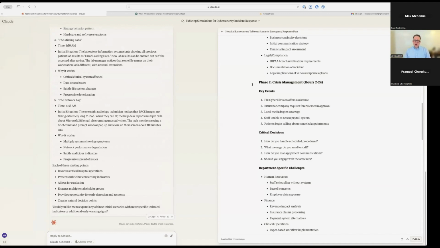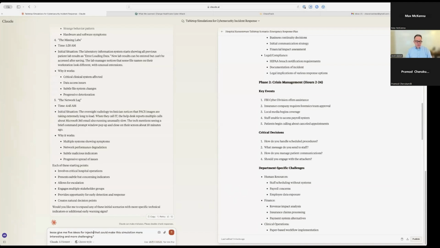So now we have our starting prompt and we have our overall timeline and story and decision point. The other thing that we like to do in the world of tabletops, there's this concept of injects, and injects are things that you throw in to make it more interesting and more difficult. Not to say that a ransom attack isn't difficult enough already, and you certainly don't have to do this, but this is another area where we found that Anthropic Claude does a really lovely job.